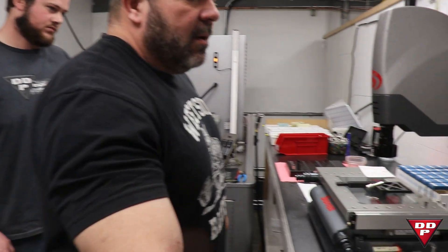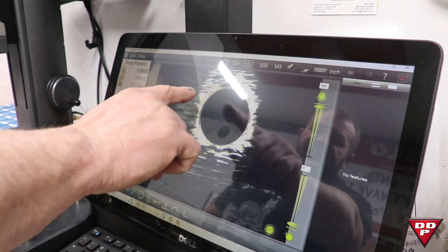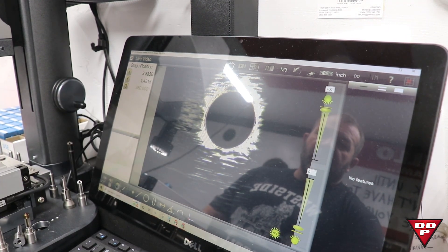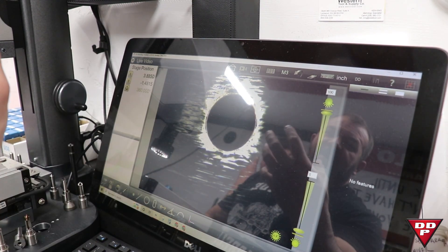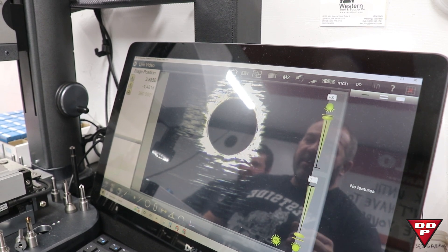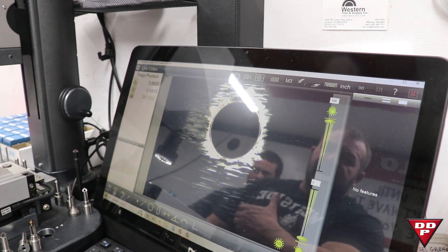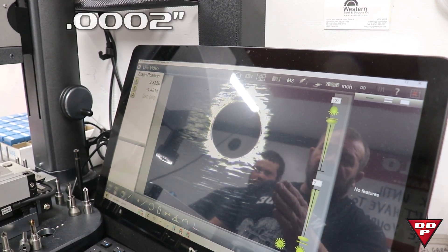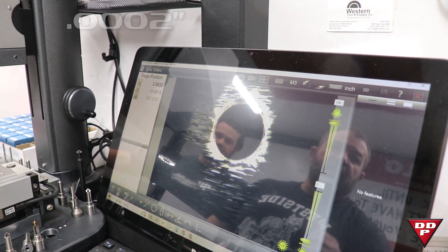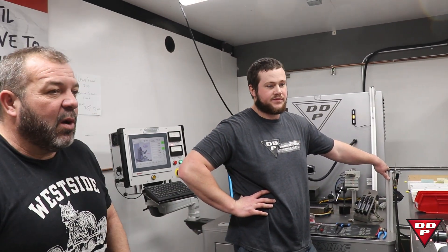Matt, come around here and take a look at this circle. That hole is something we EDM'd, and then we deburred this face right here. By deburring that face we're going to get the most amount of fuel coming through, and we want it to be as cylindrical as possible. We just checked it and were able to lay a point on every one of those — 43 out of 43 points — and it was only 0.0002 from being completely perfectly round. That's an extremely round hole — a near-perfect part.